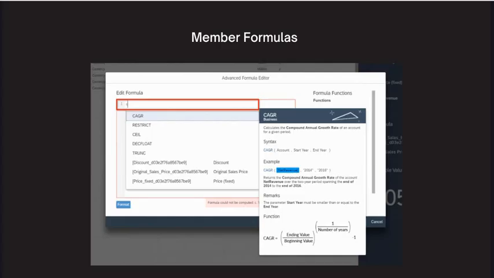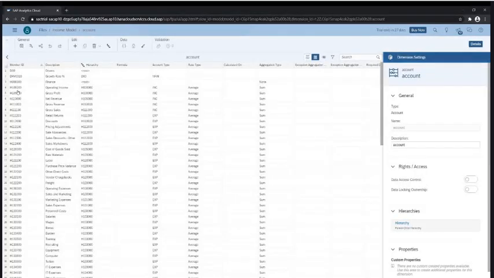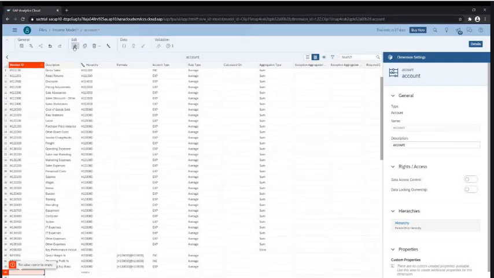advanced formula editor. In the modeler, formulas apply to individual account members. The following example shows a formula using basic arithmetic syntax to perform a calculation referring to other members of the account dimension. In the model, go to Account Dimension and click the Add icon to add a new member.